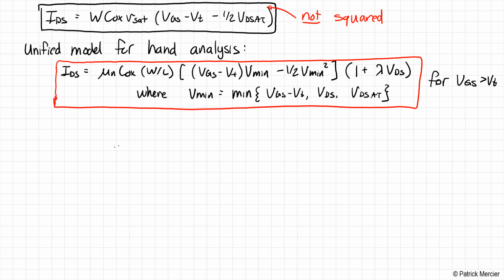Okay, so let's go ahead and plot what these effects may have. And the astute of you may notice that we're kind of breaking one of the assumptions that I had listed earlier, namely that we are saturated when VDS is larger than VDsat. If you look at these formulas carefully, we'll get to that in a moment. So first I want to make a plot of IDS versus VGS.